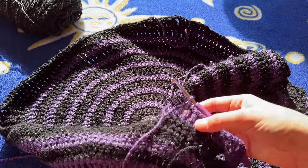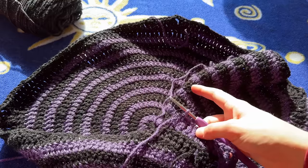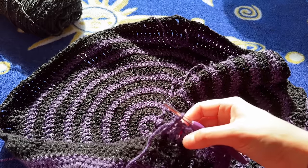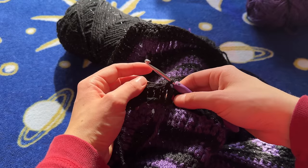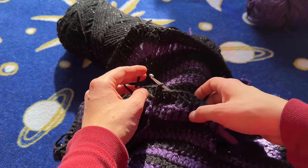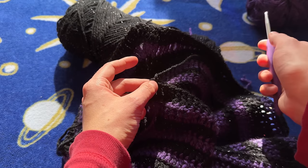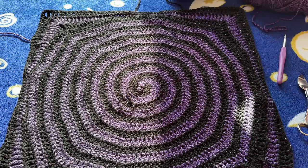So I'm gonna keep going with this. I'm gonna do this row and then I'm gonna do another row after this with my black color. And then we'll be back up after that. So I just slip stitched into the top of the chain three. And now I'm going to cut my yarn, chain one. Okay, so this is what it looks like, not blocked. It definitely needs blocking because you can see it's kind of a little wonky.